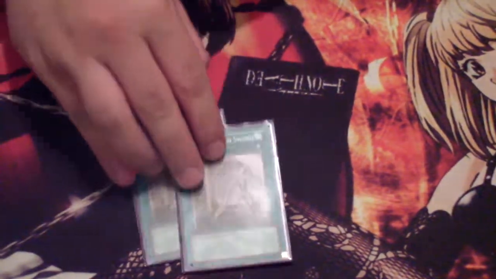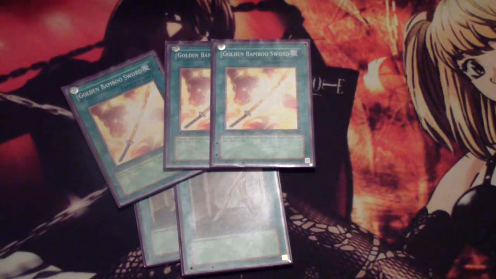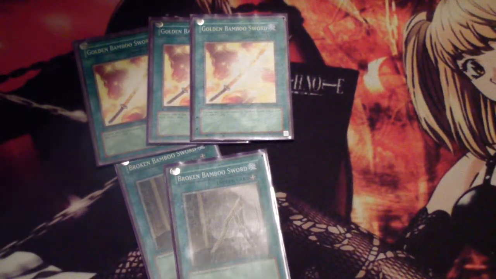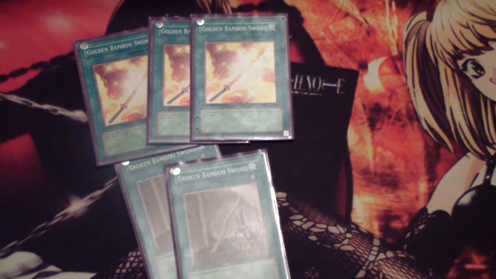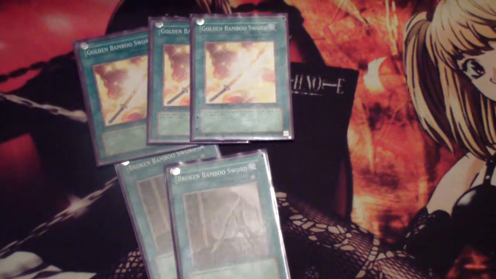You got the Broken Bamboo Sword engine, which is 2 Golden Bamboo Sword, 2 Broken Bamboo Sword, and 3 Golden Bamboo Sword. Pretty much Broken Bamboo Sword is the most useless card in the game by itself, because all the equipped monster gains is 0 attack, so it does nothing. But when you have Golden Bamboo Sword, you can only activate it when you have a Bamboo Sword equip spell on your side of the field, and then it just becomes Pot of Reeds. You just draw 2 cards if you have Broken Bamboo Sword on your side of the field.